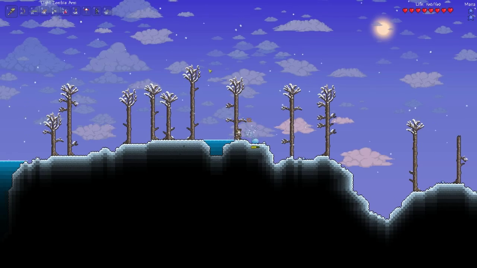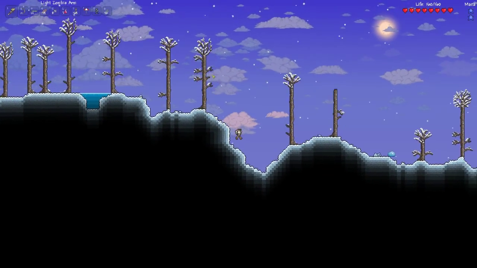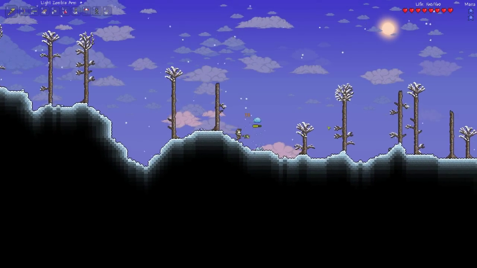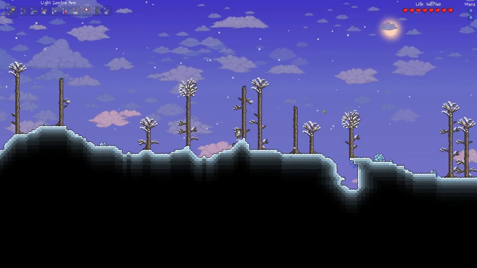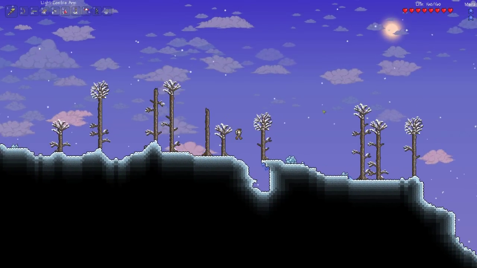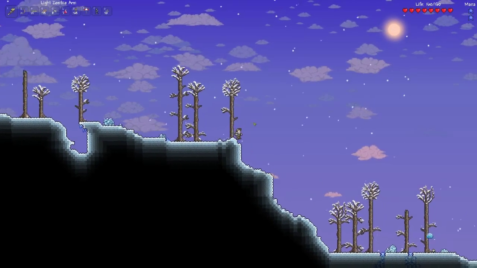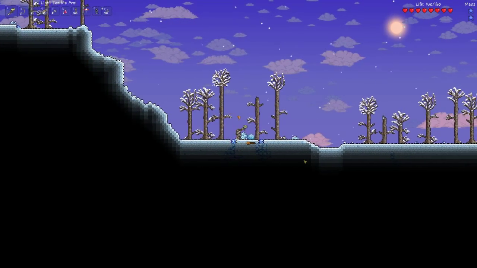So, the brain of Cthulhu, that... At least I like Cthulhu. Huh. Alright. Let's hope the brain of Cthulhu is weaker than the eye of Cthulhu, or we're gonna get screwed over. But if we collect 15 vertebrae, we could spawn the brain of Cthulhu. So, shall we try and collect 15 vertebrae? Do you think we can do it?